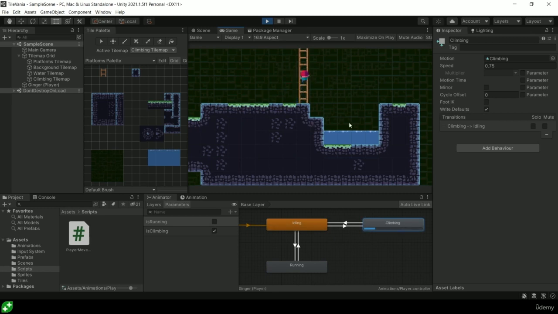You might want to have that behavior in your game. If you're on the ladder, you're locked on the ladder, you can't move left or right, you can't jump up and down until you get to the top. But for me, I want to be able to say you can come and go off ladders, so therefore I want to transition back into idle if we've stopped moving.